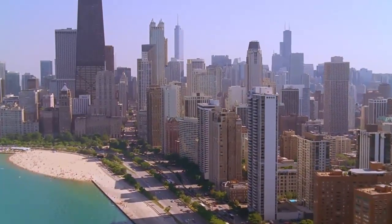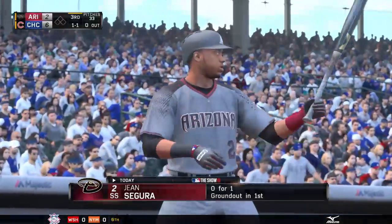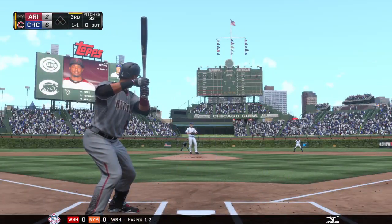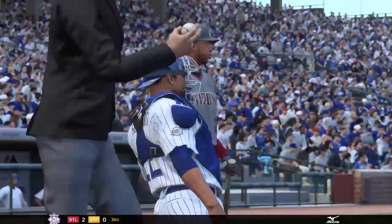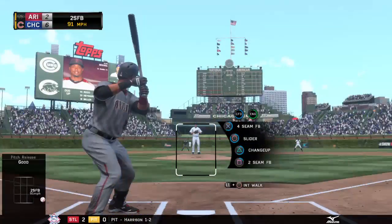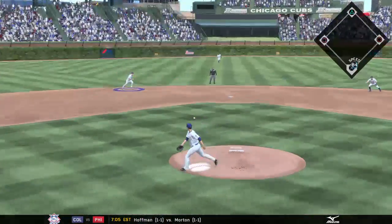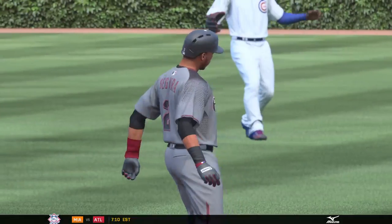It's a great day for baseball here in Chicago as we welcome you back to Baseball on the Show from Wrigley Field. Gene Segura is into the box as we are all set to begin the third. Well, you know, they've fallen behind by quite a bit in the early going here, so they need a good inning here to get them back in the game. Swing and a line drive. Foul. 1-2, here it comes. To 2 balls and 2 strikes now. Back to him on the mound. And they will not get him at first as he's able to leg out the throw.